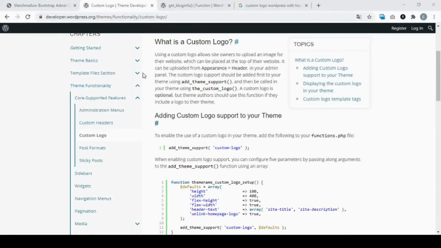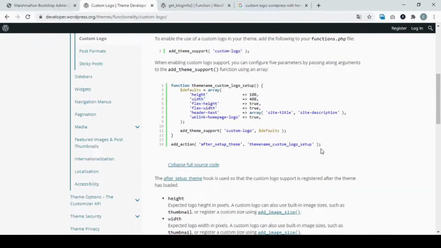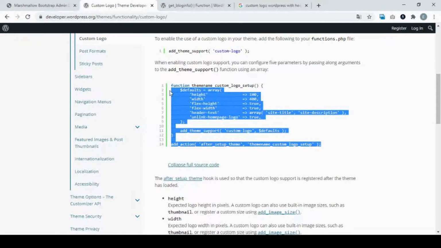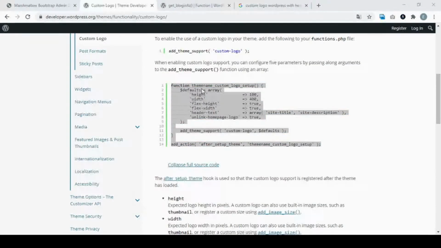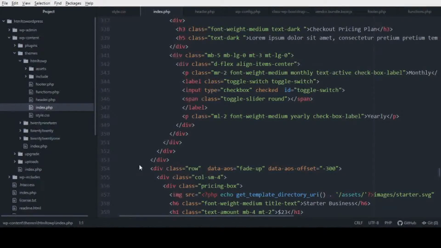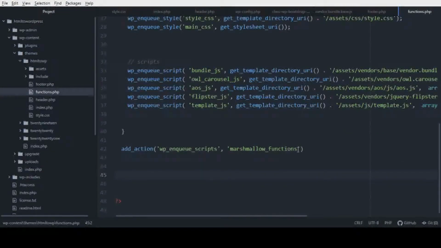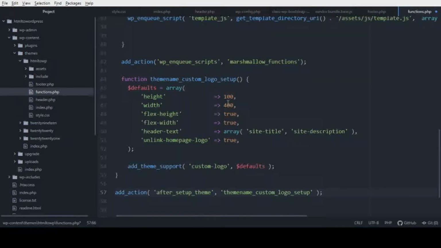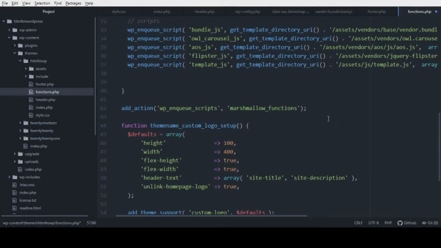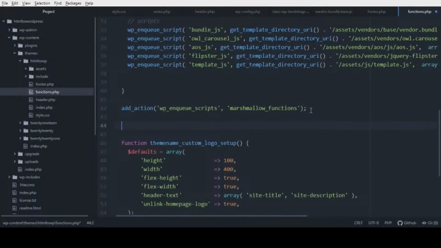To do this, what we're gonna do, we're gonna copy this piece of code, and head back to our theme functions, and here, so we're gonna add a semicolon, space, and insert this, space.